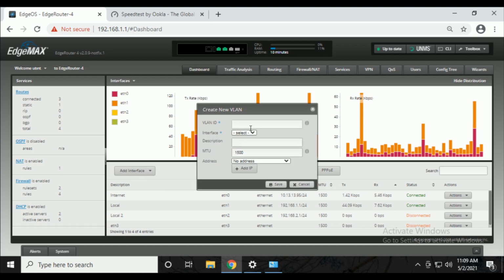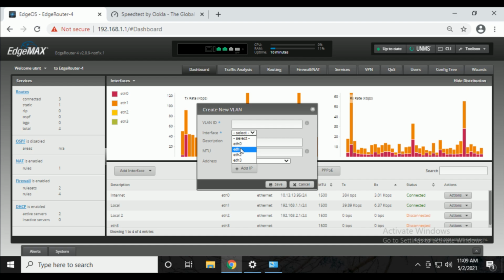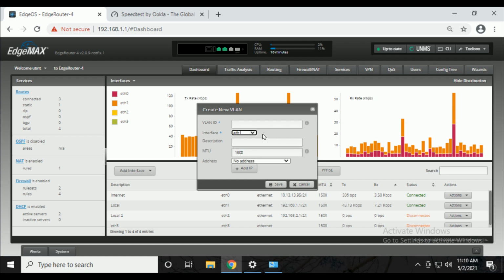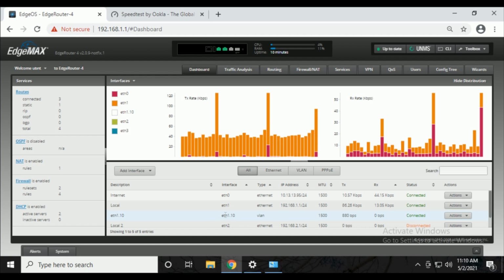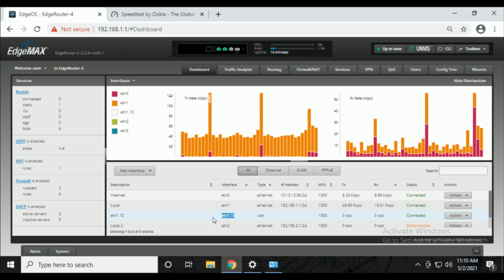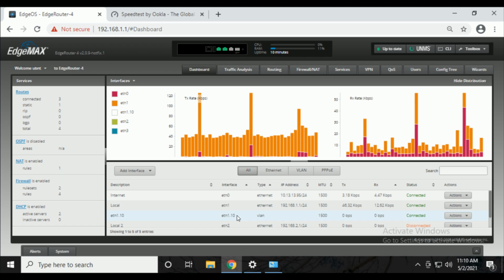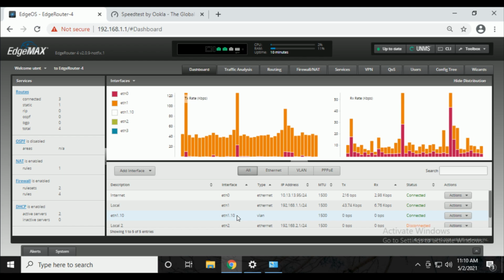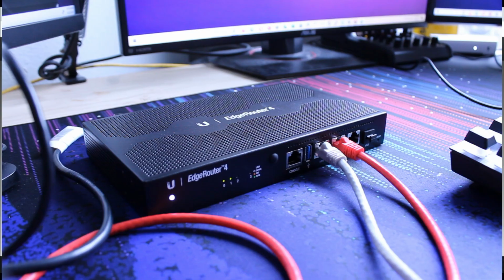So you can add a VLAN and you assign it to an interface. So basically, instead of configuring switch 0 with VLANs, you're going to put the VLANs on the interface itself. So if we wanted to do a VLAN, we could attach it to Ethernet 1, give it the ID of our VLAN number, and then just go ahead and add that. And you can see that we created eth1.10, where on the Edgerouter that would be switch 0.10. So if you're familiar with routers, this is a full-blown router, and you're using virtual interfaces under these ports instead of on a switch chip. And like I said, that's beyond the scope of this video. That's if you want to do VLANs and you're familiar with them. That's just a little tidbit of information for you.